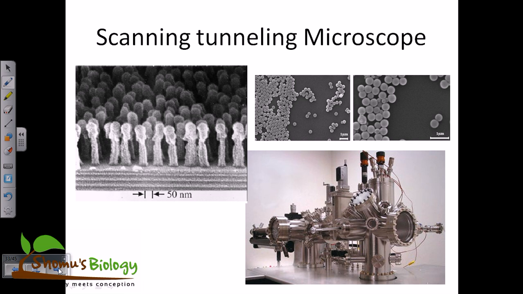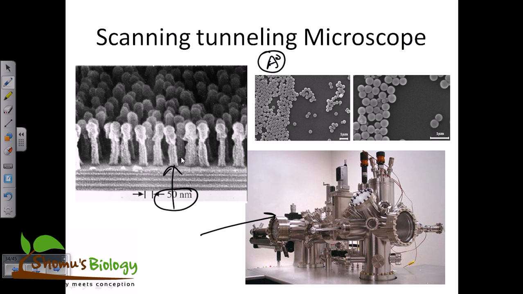And this is the actual scanning tunneling microscope. That's how it looks. It does not at all look like any kind of microscope that we've seen previously. It's a microscope because it helps us understand the structure at a very fine level, because the distance between the tip and the sample is in the angstrom level. So it's very good in resolution. As you can see here, it's even in the 50 nanometer range. It's giving us that much detail of the structure in different layers.